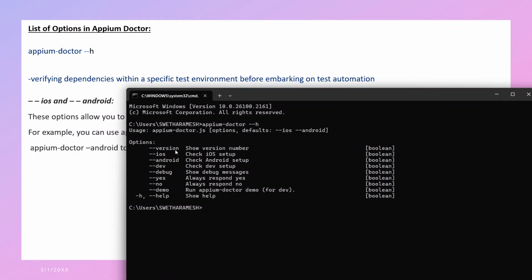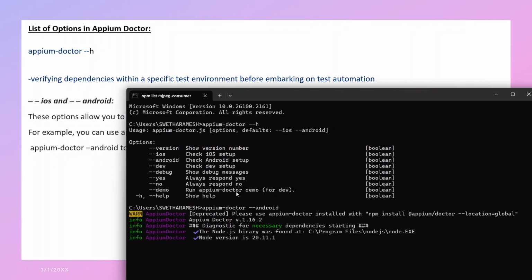This is the version, and --ios, if I use it to check the iOS setup, and --android to check the Android setup. So I will check the Android setup. I have to enter the command here, appium-doctor --android.